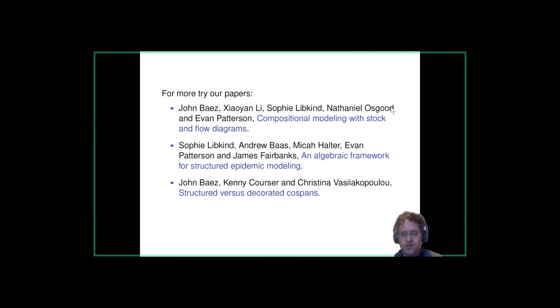And so the good news is that you can build decorated cospan categories with any one of those kinds of graphs. And you're right that for different types of applications, you may want to use different ones and consider various other variations. So basically, if you sat down with me and told me exactly what you wanted to do, I could try to dream up a decorated cospan category that would do it for you.